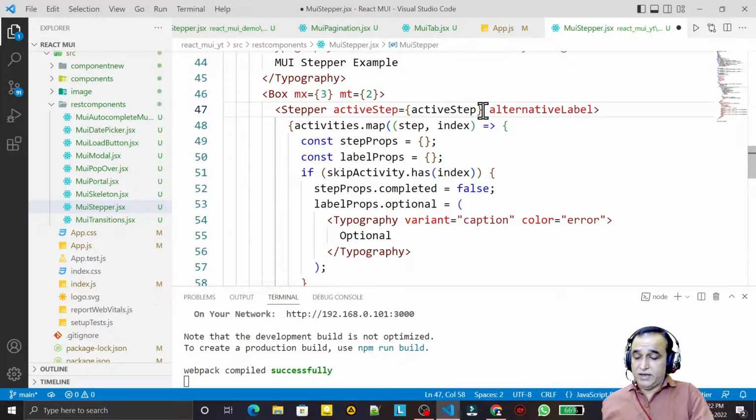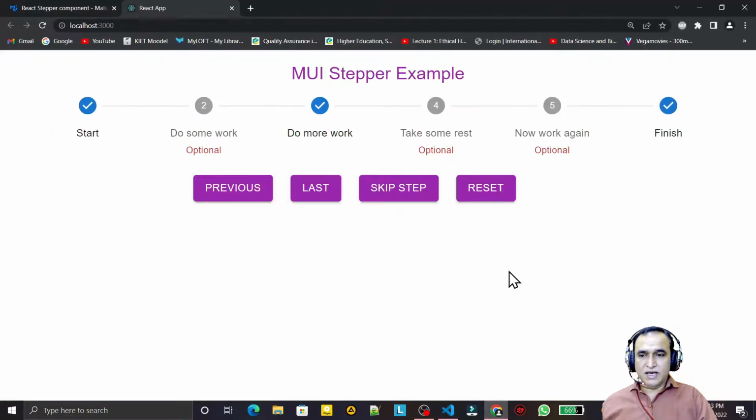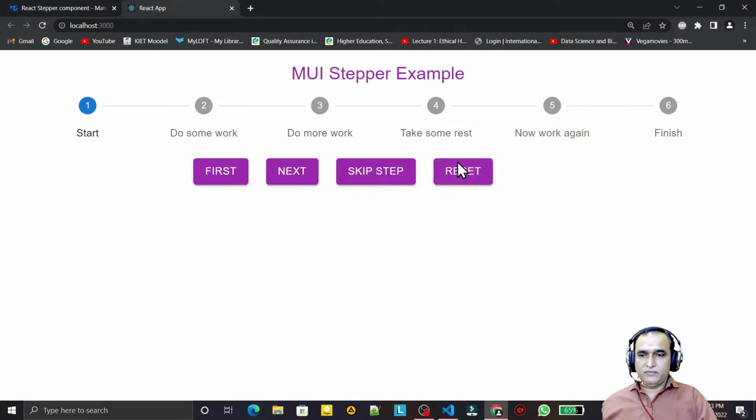So I set alternate label to true, and you will see that we have the icon on top, and below this icon we have the text now. If you like this kind of stepper UI, with the icon on the top and the label downside, then say next, skip.